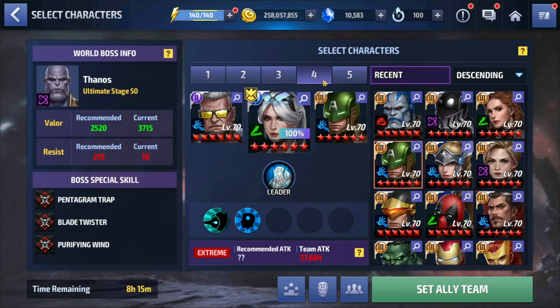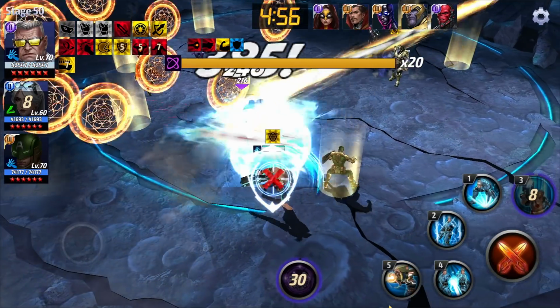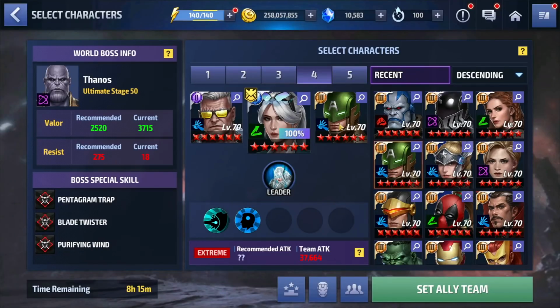And then I'm using this team up here because this can actually do a one-shot too. It is possible to do the one-shots, although it does take quite a few tries. But with Captain America, with Cable, when you hit the co-op, Captain America actually does the force skill. And you can actually maybe get lucky and do the one-shot.